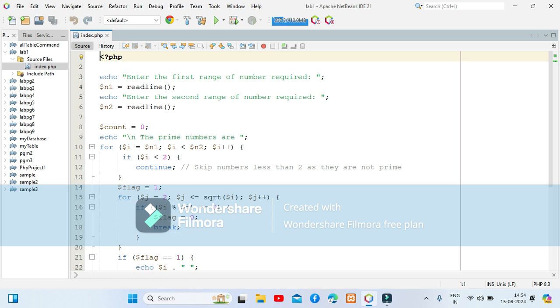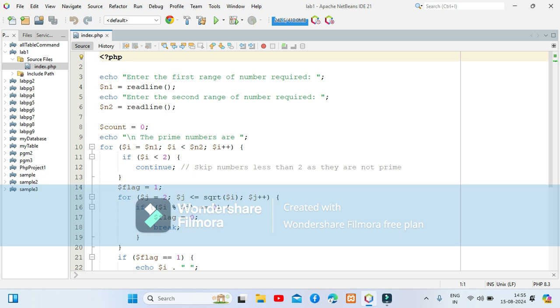If you have attended the classes and the labs before, then definitely you know what kind of program it is and where we are going to execute it. If for some reason you have missed the classes or the labs, then see, if there is a readline function, if we are using readline, it simply means that it has to be executed at the terminal and not in the browser.